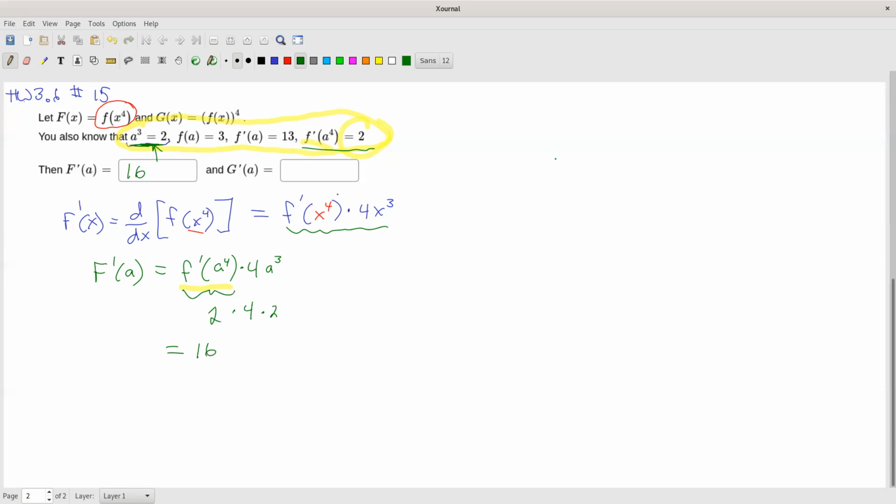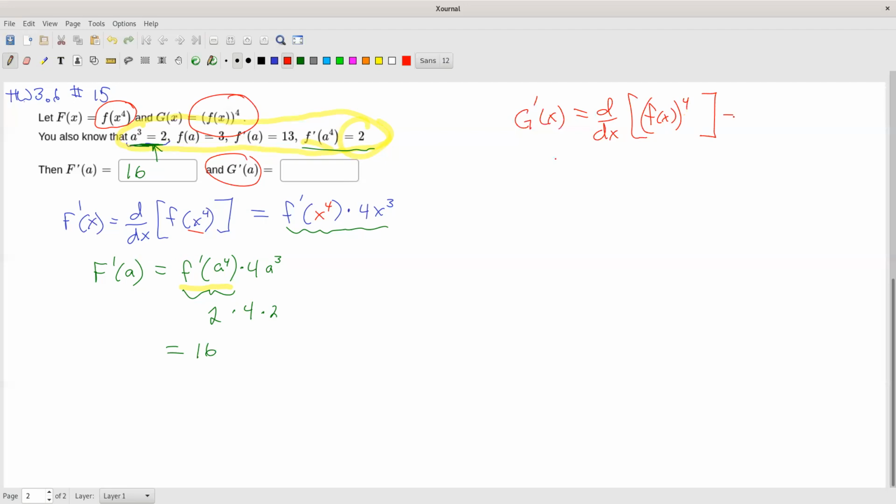All right, so let's try that same thing, but with what they're calling g here. So I'm going to come up here. And first, I'm going to use an x. G prime of x says take the derivative of, in this case, we have the fourth power of f. So f of x to the fourth power. Now, what's different here is that the fourth power is the outer function and the little f is the inner function.